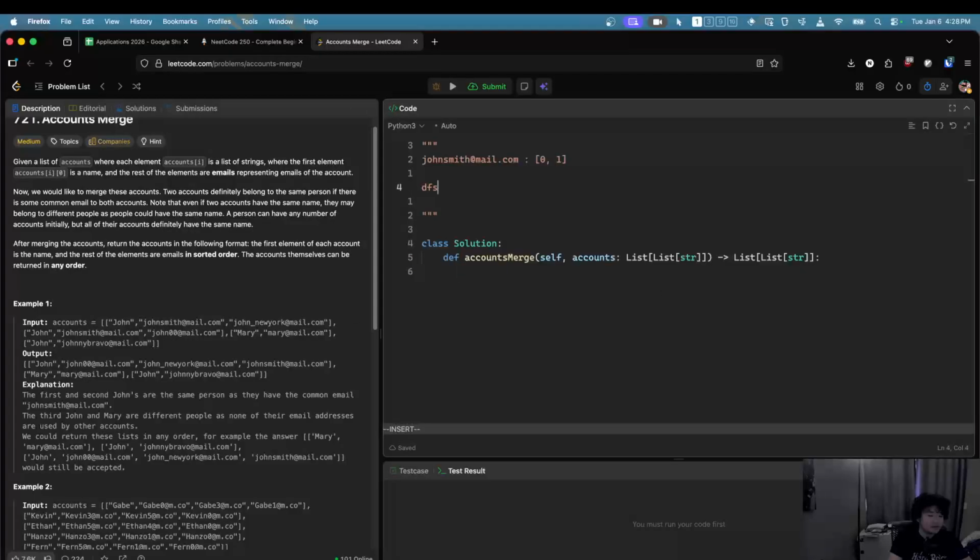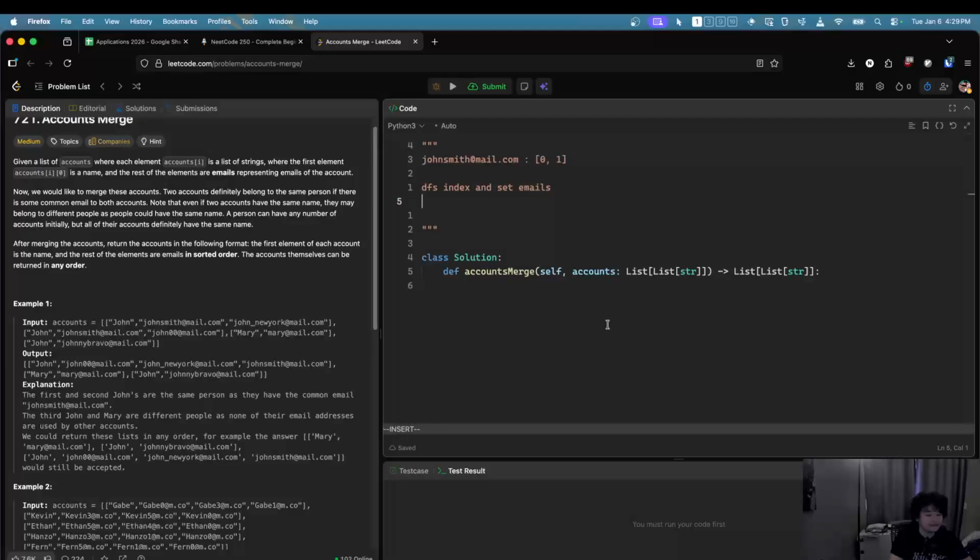I guess the current index we're on. So we'll take an index and a set of emails. DFS, an index, and a set of emails.